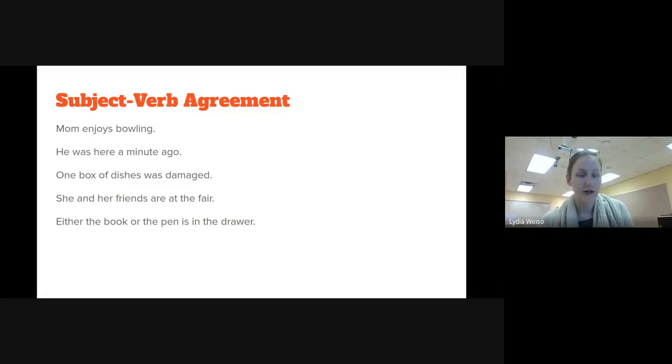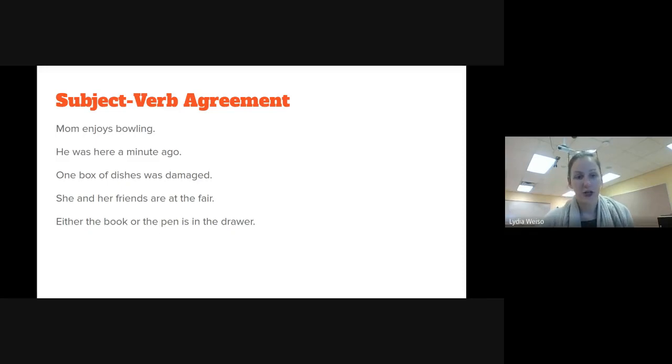Look at the fourth sentence. She and her friends are at the fair. Whenever you see and, that's going to tell you that everything on either side of it, all of those things together form your subject. She and her friends, the cup and the pen, those things all together are your subject because of that and. That and tells you they all belong together. So if it just said she, it would be she was at the fair. She and her friends, though, is several things. It's at least two things, if not more. So we use the plural, are.